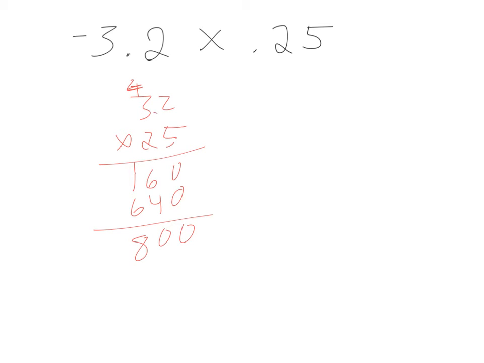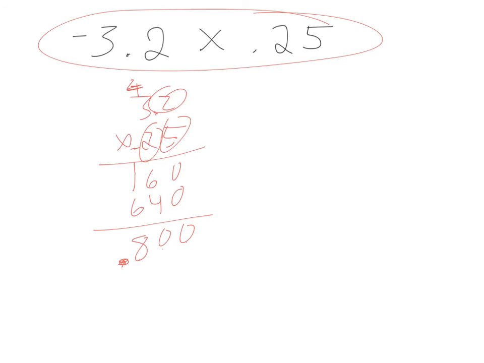In this case, there are 1, 2, 3 numbers behind the decimals when we plug it back in. So there's going to be 1, 2, 3 numbers behind the decimal. And then there's 1 negative in the problem. And 1 negative in multiplication or division is negative. So it's negative 0.8, is really what that is. So yeah, we're good on that. Let's go to the next one.